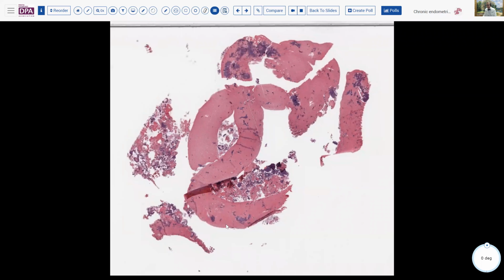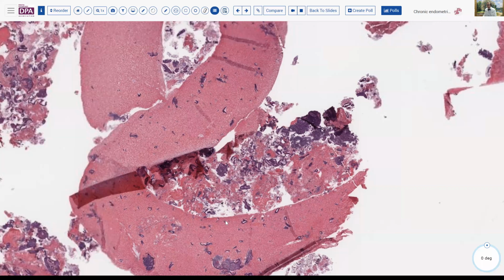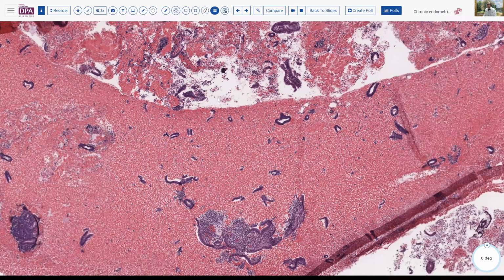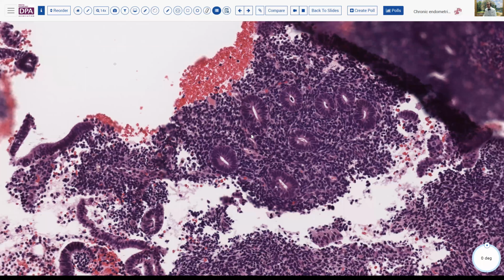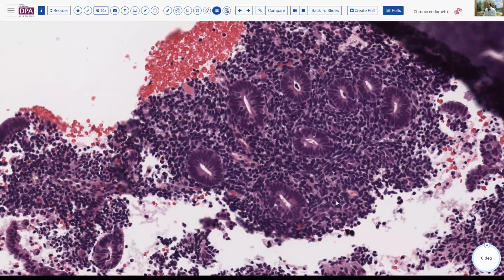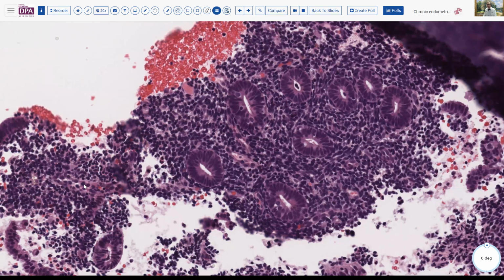Another example, relatively scant sample here. And again, we see a few small fragments here. In this particular case, we also had rather thick sections. So thick sectioning can make it very difficult to identify plasma cells at times if your staining is not real crisp. And when I look at an area like this, it's kind of thick. It's really hard to pick out the plasma cells, or maybe one there, or maybe another one up here.